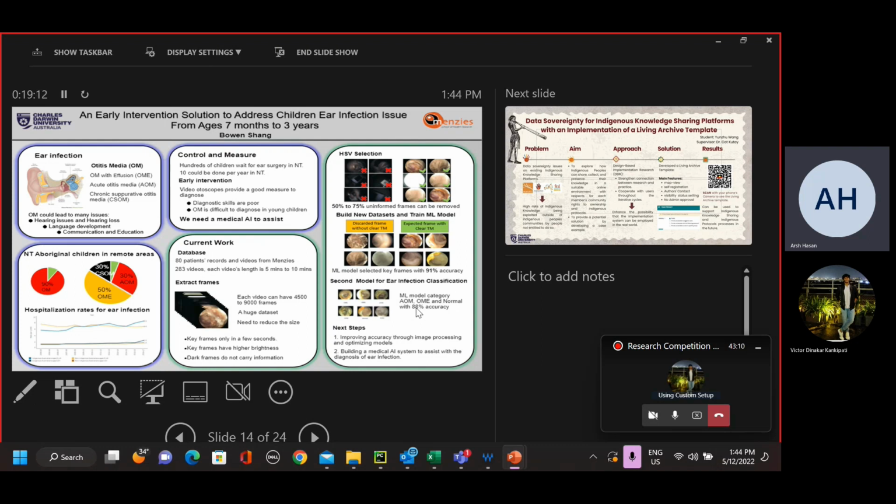With this accuracy, we are confident to say that this model can successfully separate those kinds of ear infections. So with the two models, we would like to build an artificial intelligence system which, given a 10 minute video, will return the key frames and the results in seconds. That's a really big step for doctors and pediatricians and gives a better future for our children. Thank you.